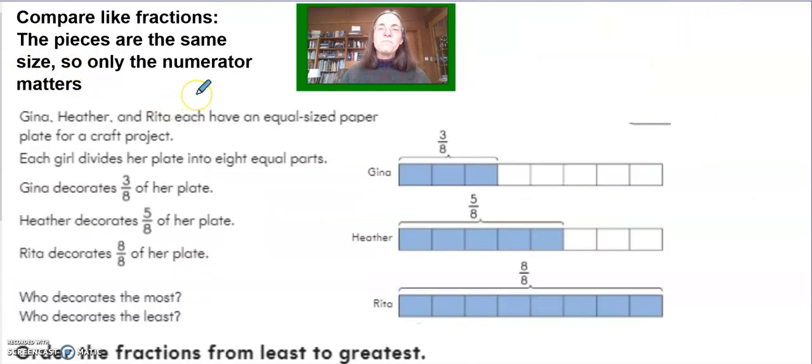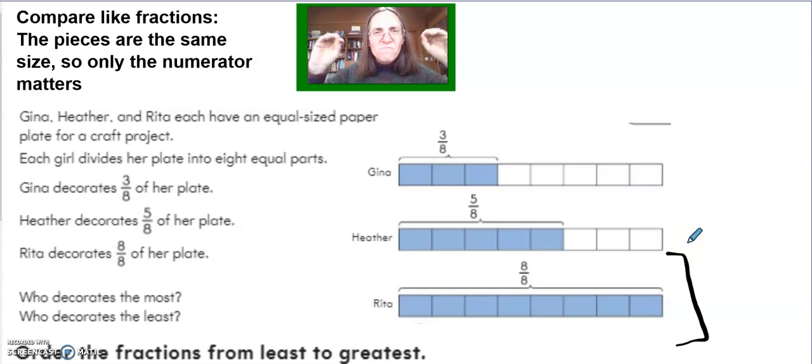Now, when we are comparing like fractions, that's great because we only have to worry about the numerators. What are you talking about, Miss Foster? Well, hopefully in the introductory video, you heard that the denominator gives us a lot of information, not just about how many pieces are in the whole thing, and you can see down here Rita has 8 out of 8, so she has the whole thing, but also the size of the pieces. And for me, when I began realizing that denominators tell us the size of the pieces, like fractions just opened up for me. So if the pieces are all already the same size, then we can just compare how many pieces each one has.